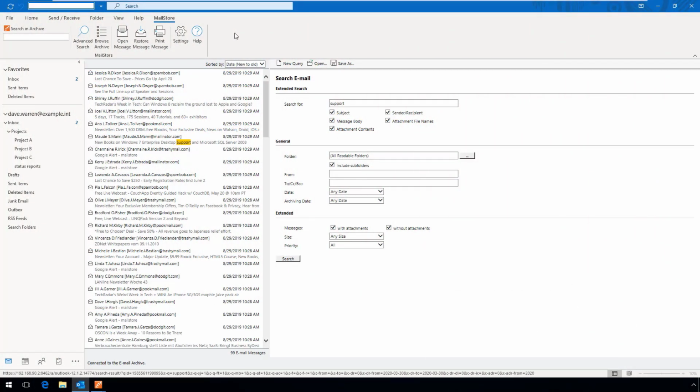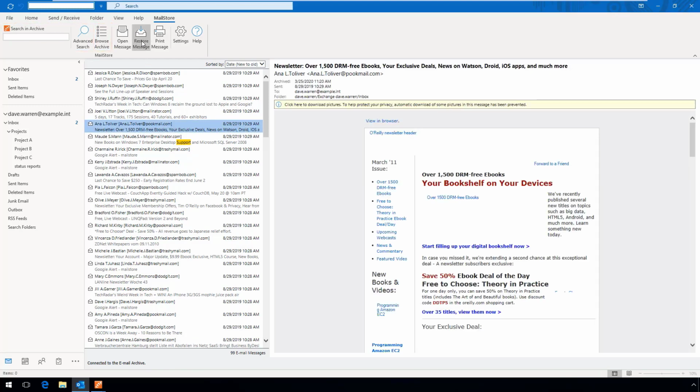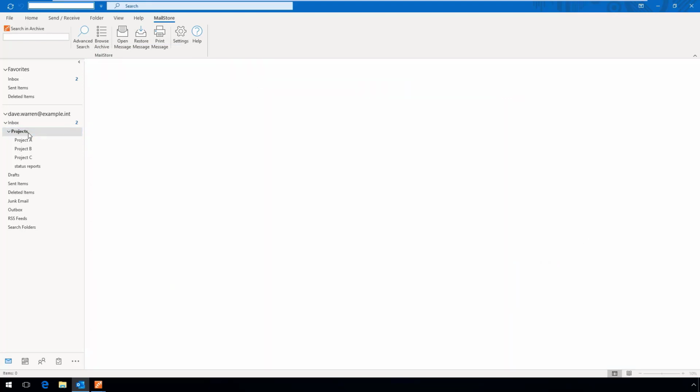First, I'll show you the different ways to restore emails. The method used by most people is definitely the restore using the Outlook add-in. Here, you can use the quick search function or browse your folder structure to locate emails. Then, click on Restore Message and drag and drop them into any folder in order to restore them. This can be a folder in your mailbox, on your hard drive, or on your desktop.